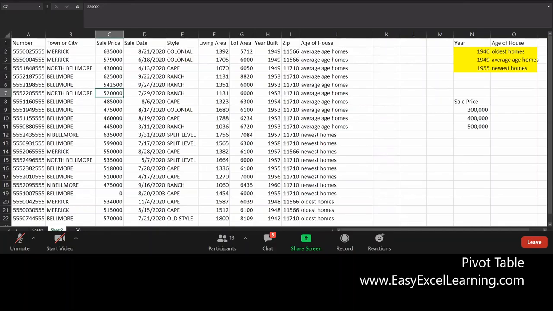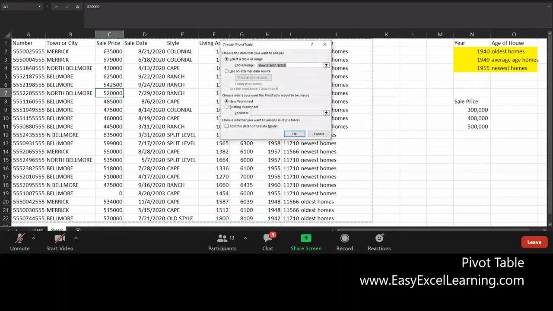If I go to Insert, PivotTable, that I believe is my favorite feature in Excel, the pivot table. It's an intermediate concept. I think you guys covered pivot tables in the intermediate course. A pivot table converts a raw data set. Right now I'm considering what you see in front of you my raw data set, and it's raw because it's just data, unprocessed for the most part. Yes, it's been structured and cleaned and looks nice and neat, but essentially it's raw data because I'm going to process it into something else soon.